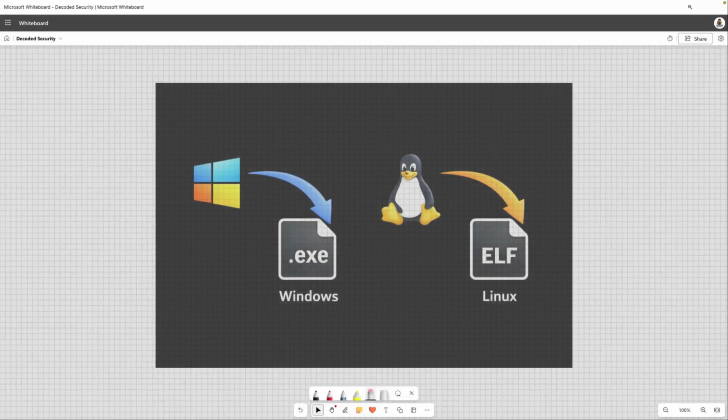Now, different systems use different executable formats. For Windows, when you run your program, the compiler will convert the source code to an .exe file. That is the executable. But if you do the same thing in a Linux environment, it will convert that source code into an ELF file. But internally, both store machine instructions and metadata. So the content is the same, but because the environment has changed, the look of the executable file also changes.